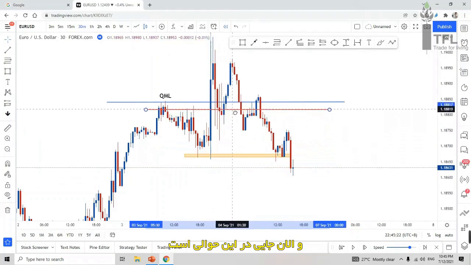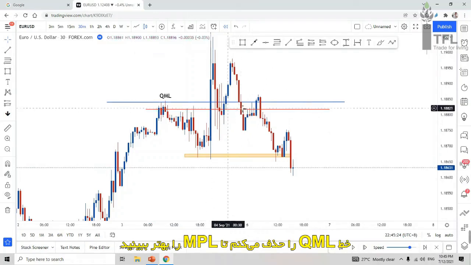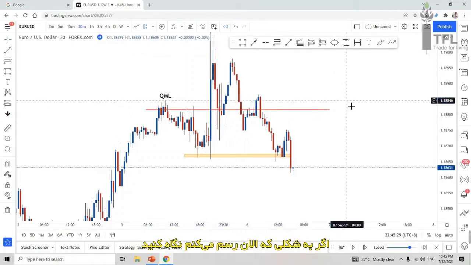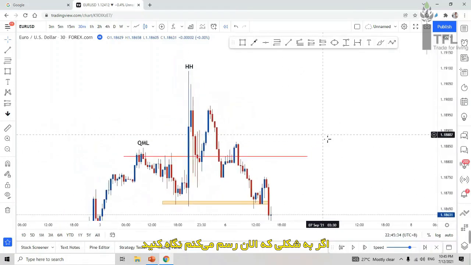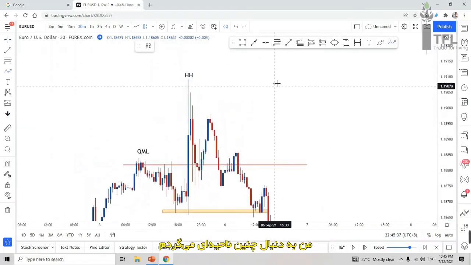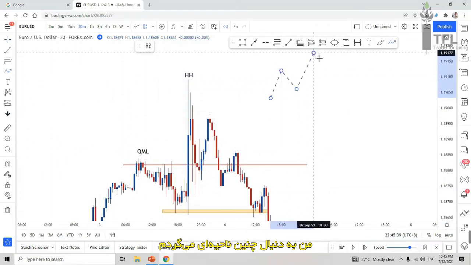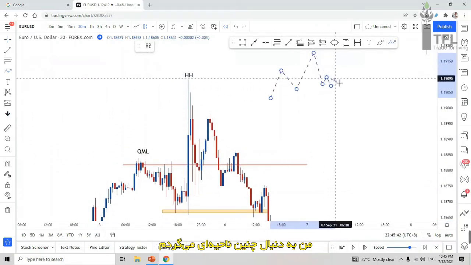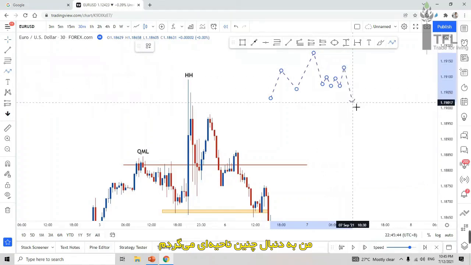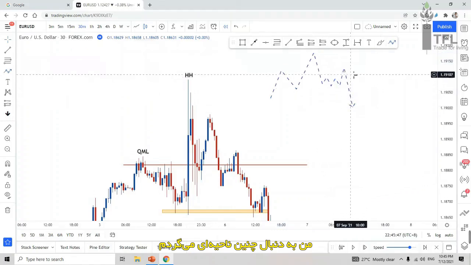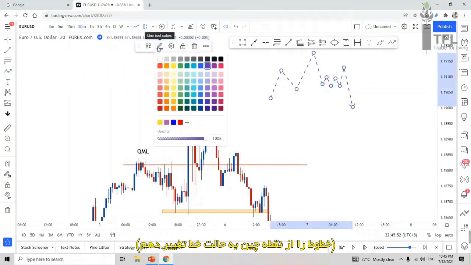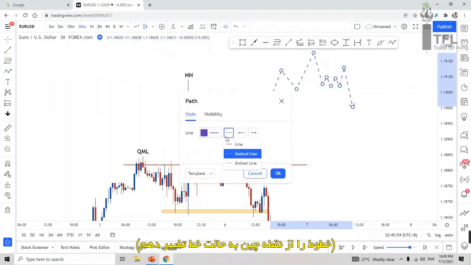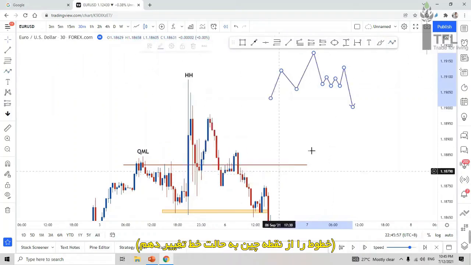Somewhere around here. I'm going to remove my QML for this moment so that you can see. It's somewhere around here. If you look at the graph that I showed you just now, I'm looking at an area that is something like this. Maybe I'm going to change the dotted line into a line, so it's more obvious.